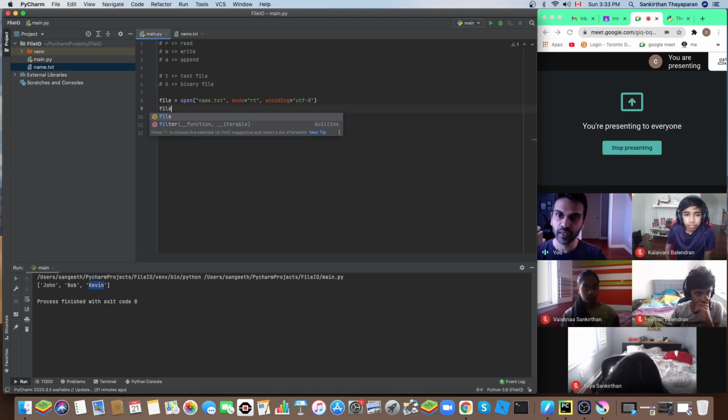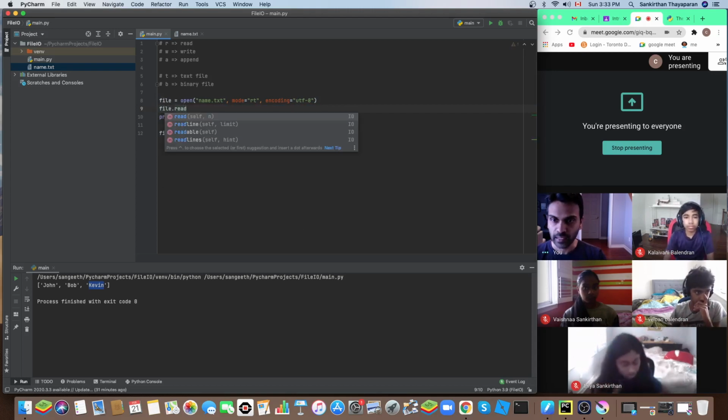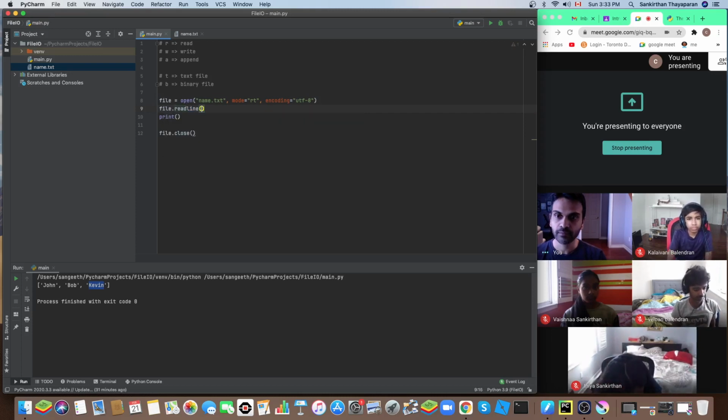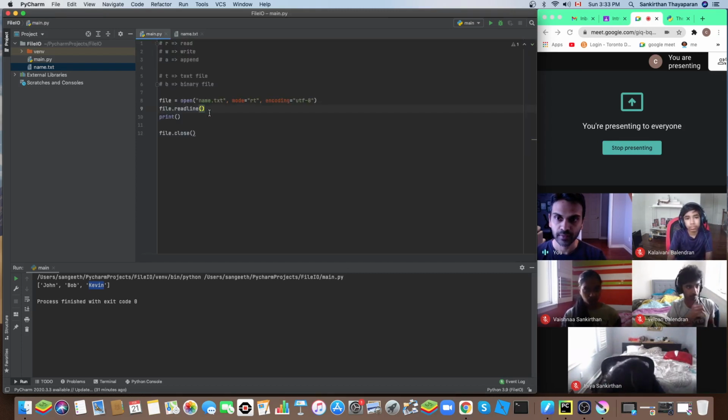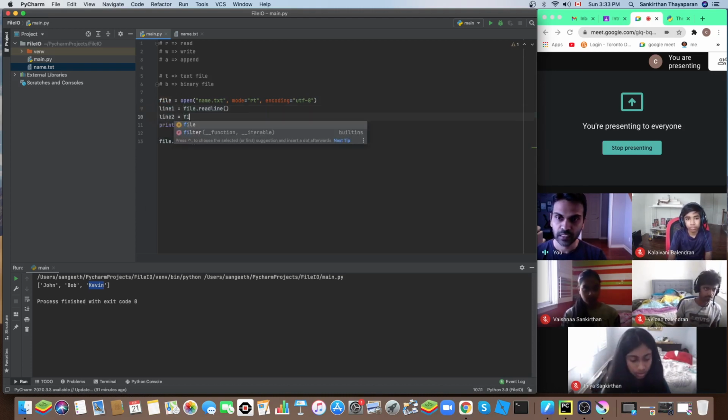If I say file dot readline, it'll only read me that first line. And if I keep reading lines, one at a time, it'll just keep reading the next line.